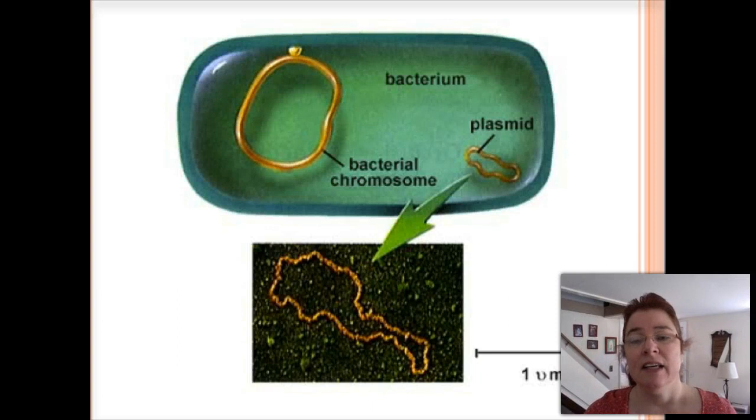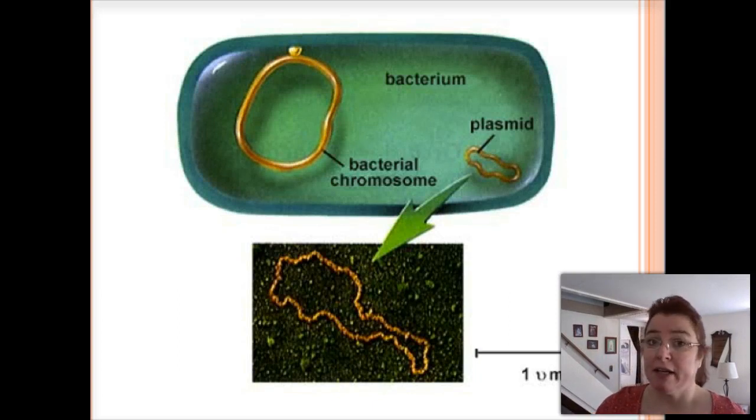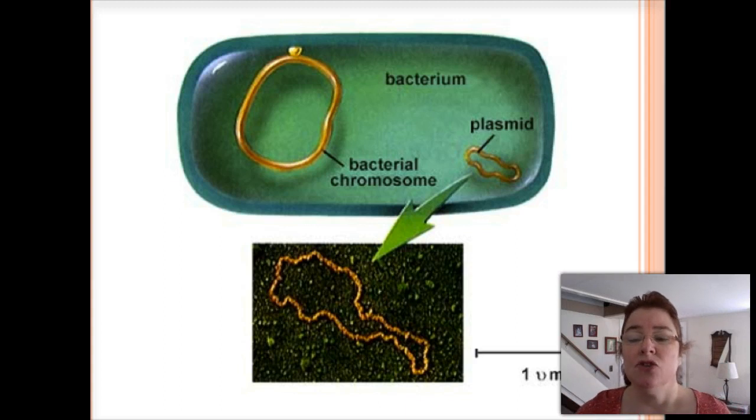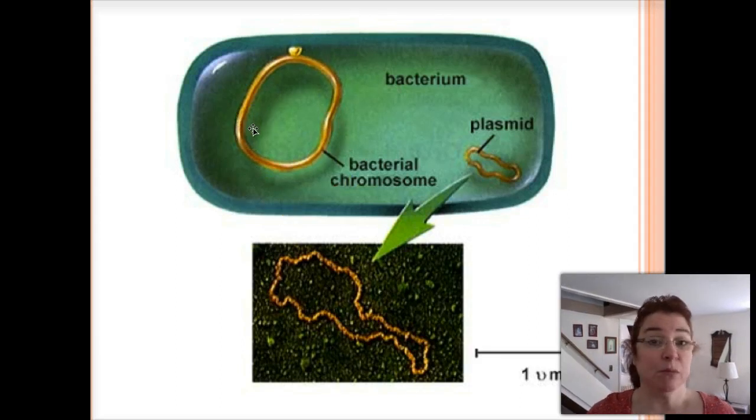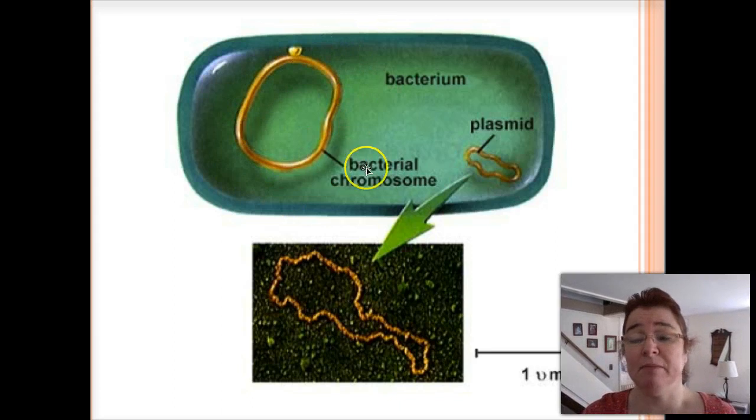Now in this slide, we've got a picture on the top that's depicting a generic bacterial cell. So you can see that this cell has an outer membrane, and it's got cytoplasm colored green on the inside. And then we've got this gold circular structure that represents the bacterial chromosome. Notice that it's circular. Notice that it is attached at one point to the wall, but the rest of the genetic material simply floats freely in the cytoplasm.